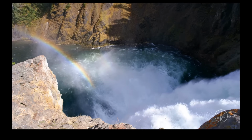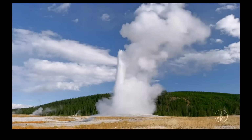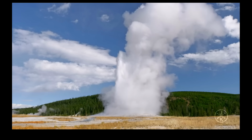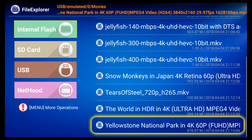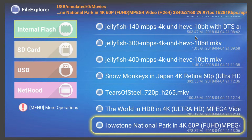Well, that went quite well. Most of my 4K video samples played without issues, with the exception of the Jellyfish video at 400 megabits per second bitrate. It started off to play smoothly, then started sticking soon after. This can be expected, as this Jellyfish video sample is usually the hardest to play, even for high-end boxes.